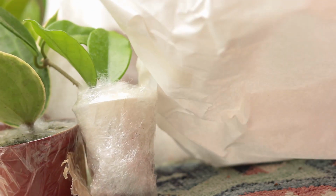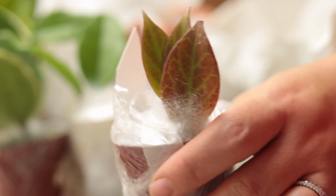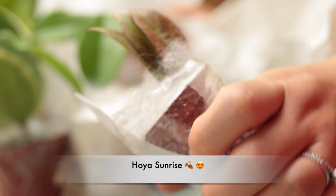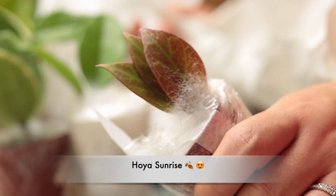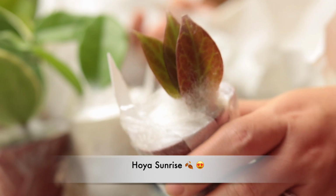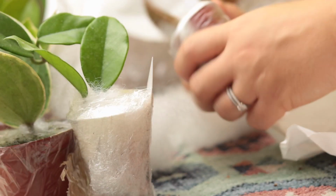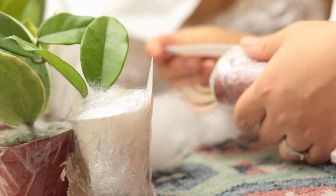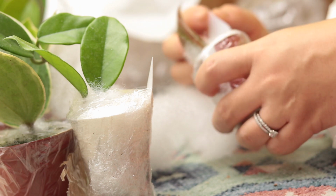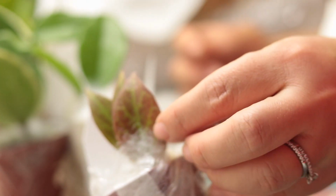And the last is my favorite in the bunch, and there are 3 leaves to this specific cutting. It's the Hoya Sunrise. She is so beautiful. Look at how gorgeous she is. I remember I was watching another YouTuber who loves Hoya and who is much more experienced than I am, Wolfgang's mama, I'll add her channel below if you guys love Hoyas like me. But she mentioned the Hoya Sunrise as being one of her favorites.